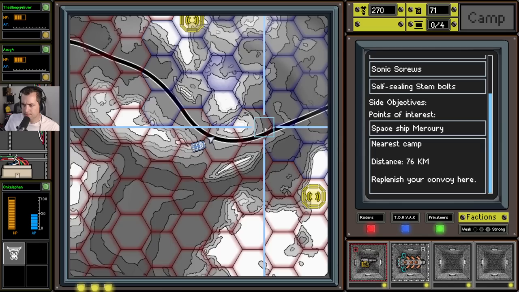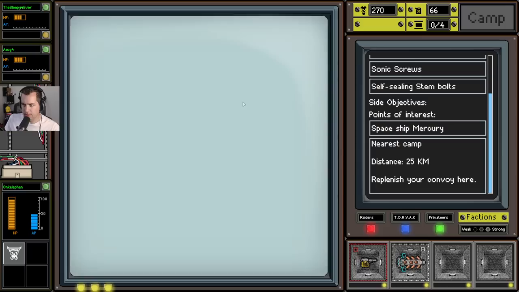Back to the road. And there's the camp. From behind some dunes, a pack of Torvac vehicles approach your convoy ready to attack.